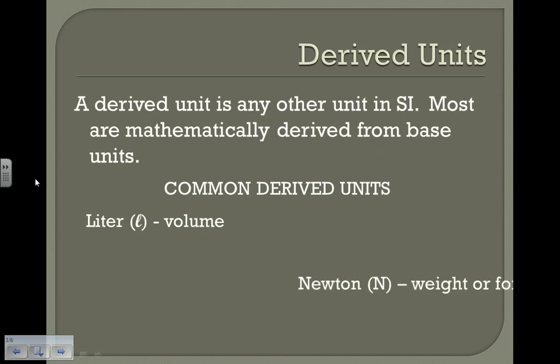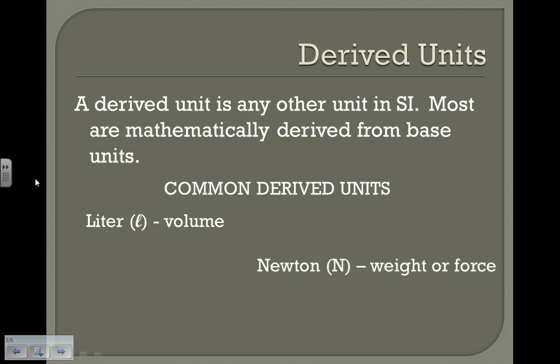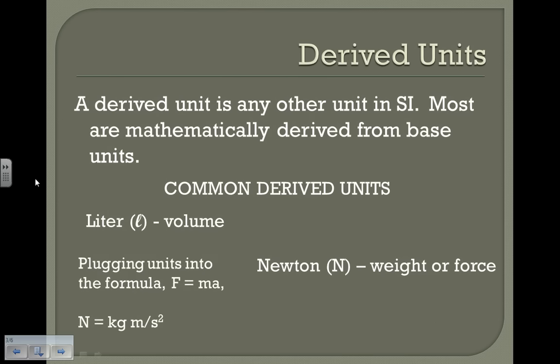A couple other things, and I'll go quickly through this, so don't necessarily worry about these specific things. Something that you'll see is a newton. A newton is not on the list of 7 things, so it must be derived. It's derived because it can be rewritten. You can see a newton is a kilogram meter per second squared. Notice kilogram, meter, and second are all base units.